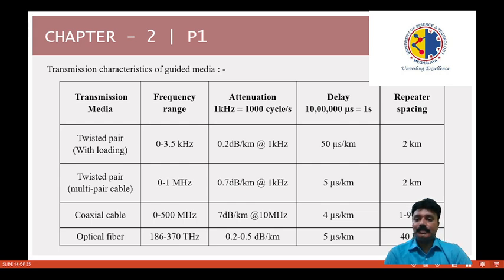After 2 kilometers, one repeater will be used.